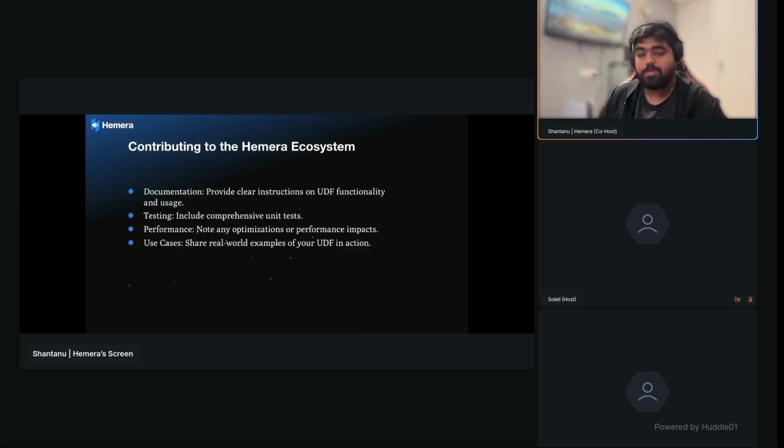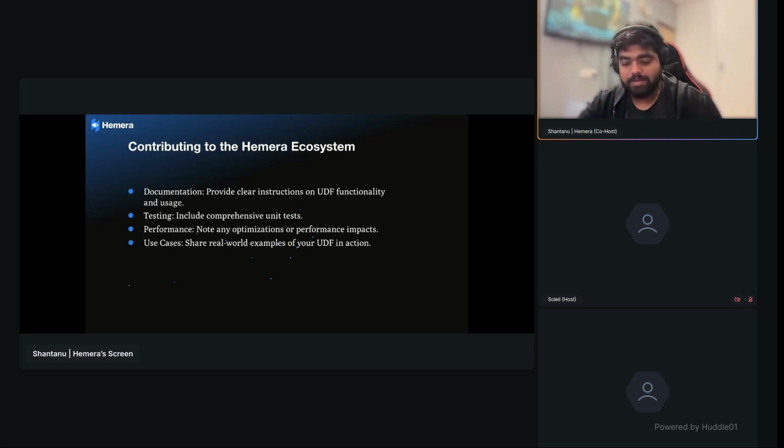Next up is how do you contribute to the ecosystem? So we are very new. We are just getting started. We are already powering a different set of blockchains. We are powering more data services and indexing services to a broad range of protocols. But if you're a dev who's interested in the data side, who's interested in helping the whole decentralized data ecosystem grow, we have a set of things that you can follow.